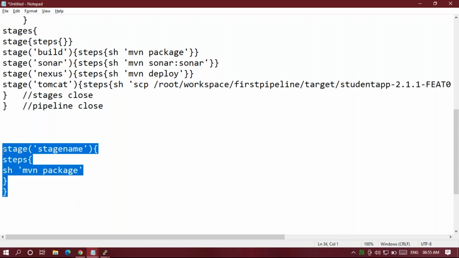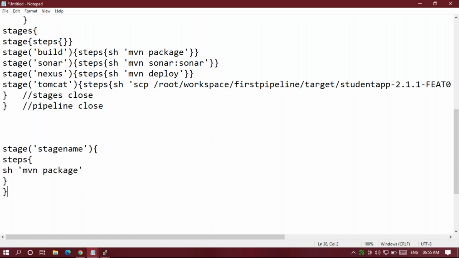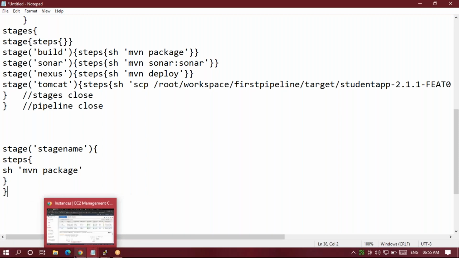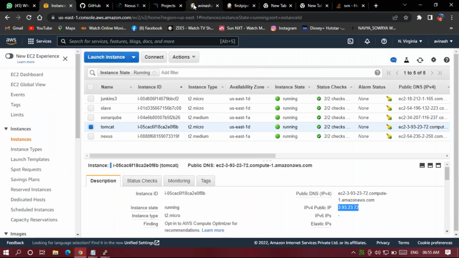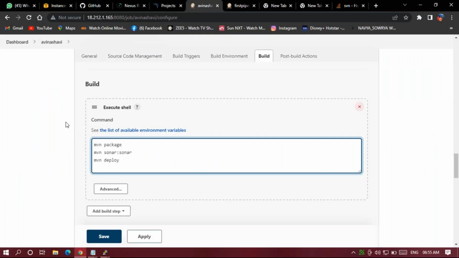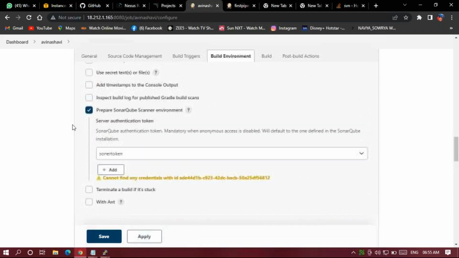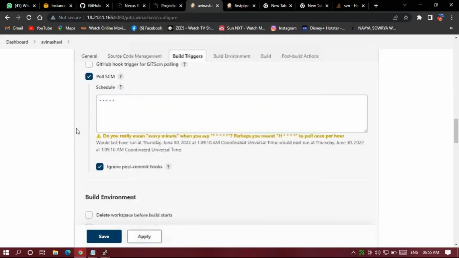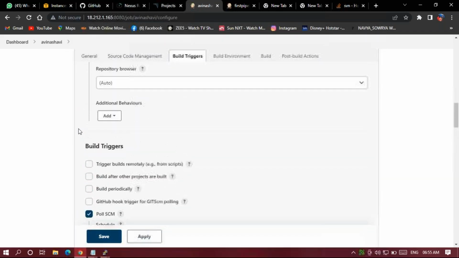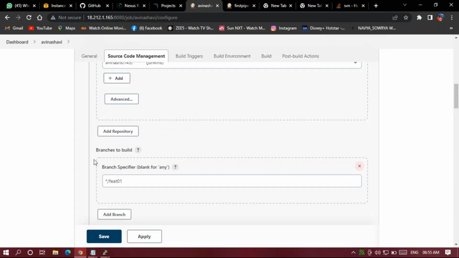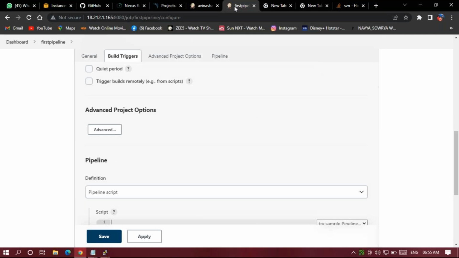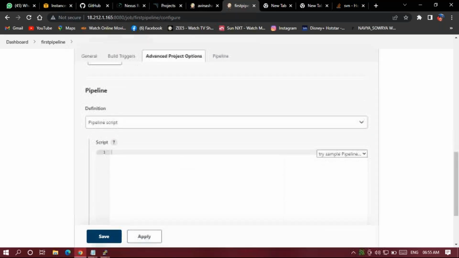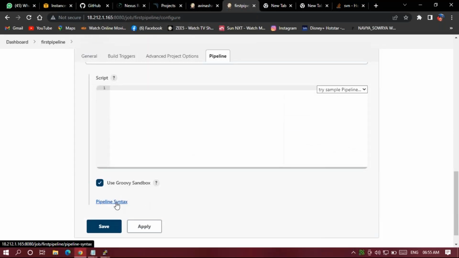Yes, sure. If it is a plugin, for example git checkout, actually it's not a command. It's plugin based, as in a normal freestyle job. So how can I get these options? It is not a command actually. Very simple, guys: here in the pipeline itself, you have the syntax generator.